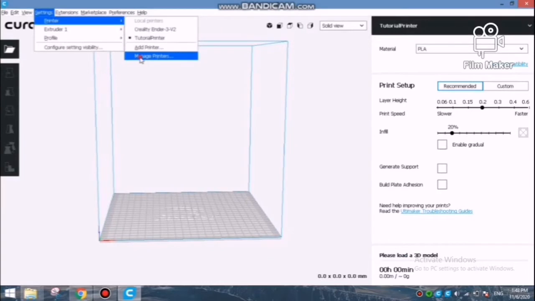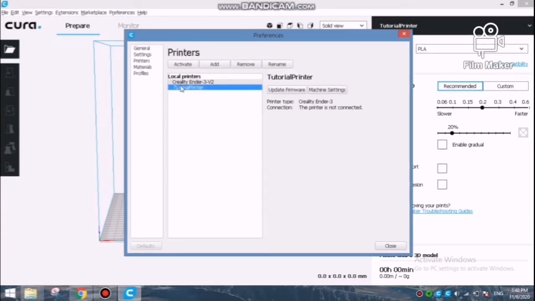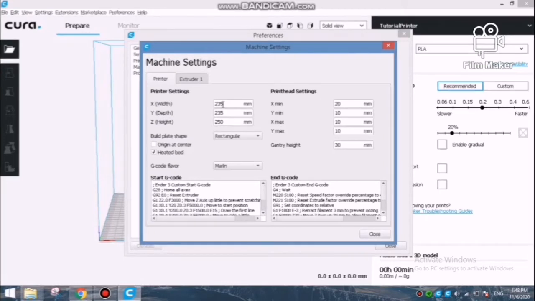You can look at your printer settings by going to settings, selecting printer and manage printers. Choose your printer and click on machine settings. Here you can see all the machine settings that are set inside this software. The X, Y, and Z hold the parameters for the volume of your printer's capability.